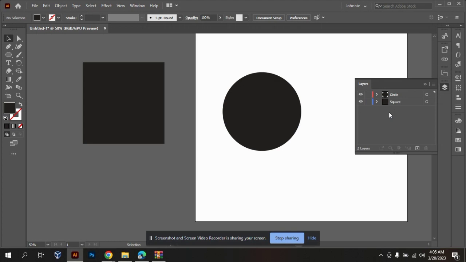The function of your layers is to help you to stay organized. So you can just look at how you want to group your elements. Let's assume I want to have all my shapes in one layer. All I need to do is just to have a layer. I can work with the existing ones.